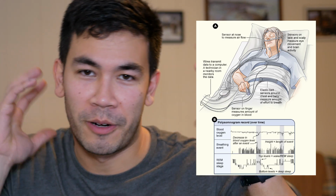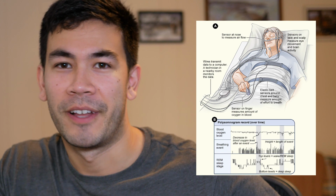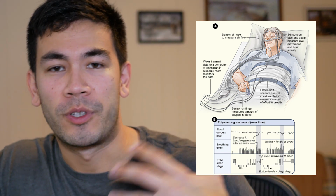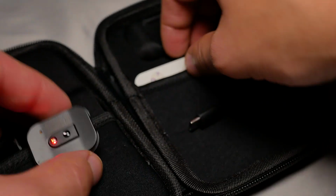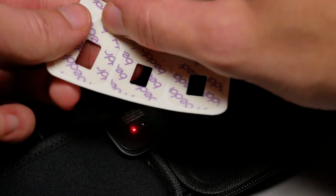Now, in effect, you basically have a take-home test. Now, obviously, it's not going to be fully complete, like what you would get in a hospital situation where they attach all these electrodes to your body and all these types of monitoring. What's nice about this is that it's a take-home test. So one, it's very convenient. It's not very intrusive because you just have this one thing on your forehead.